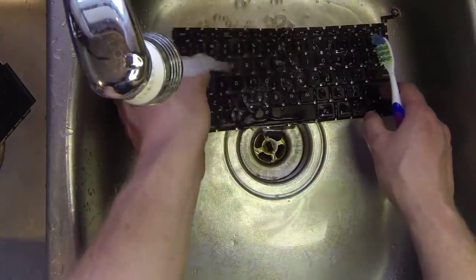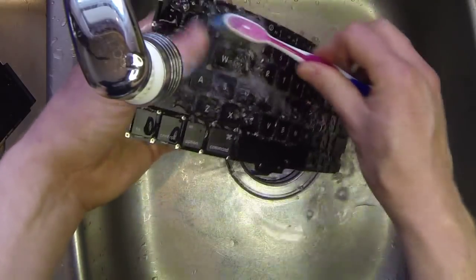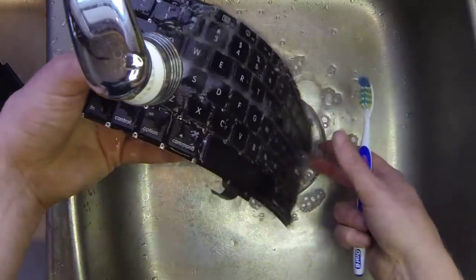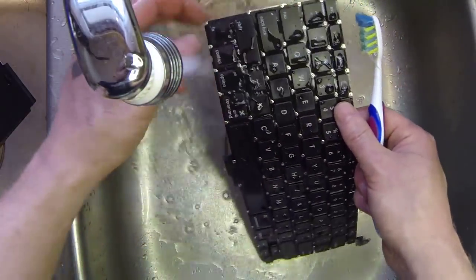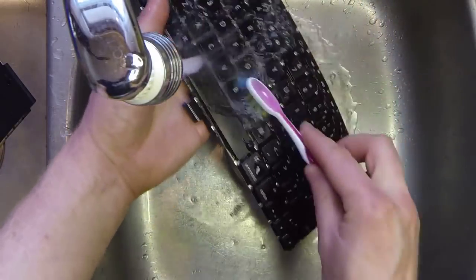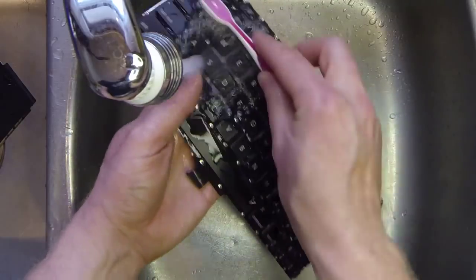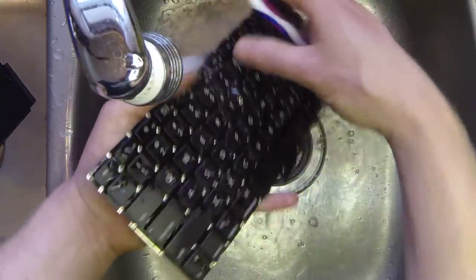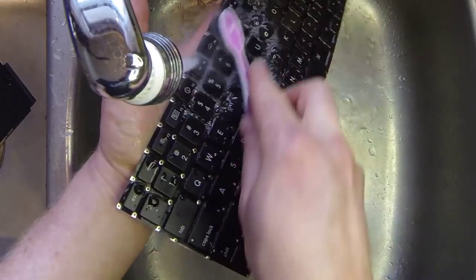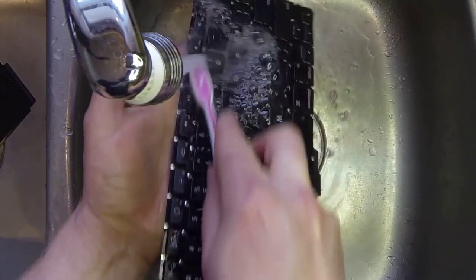However on the keyboard sometimes you might just to get in between the keys. You can do this as long as you're semi-gentle. You'll get a feeling for how the keys are because the keys could pop off with their little brackets, which isn't a huge deal as long as you don't break the brackets. So I'm just kind of going through and scrubbing in between each of the rows.